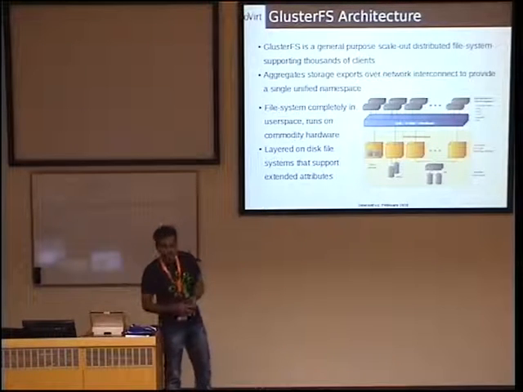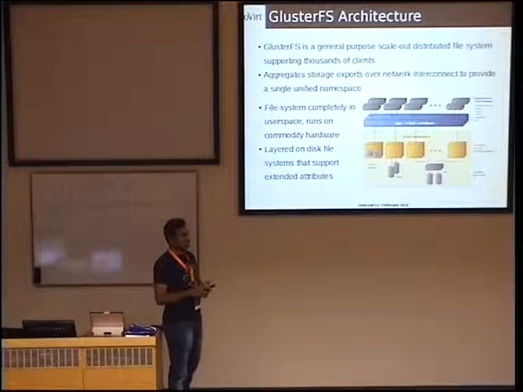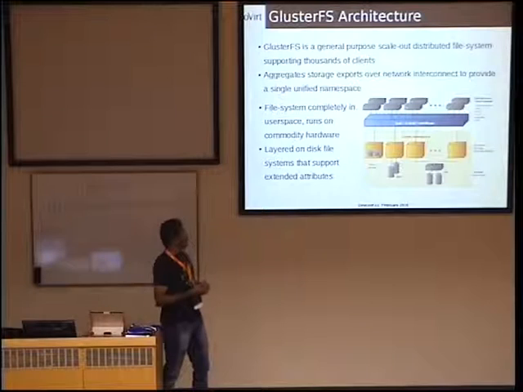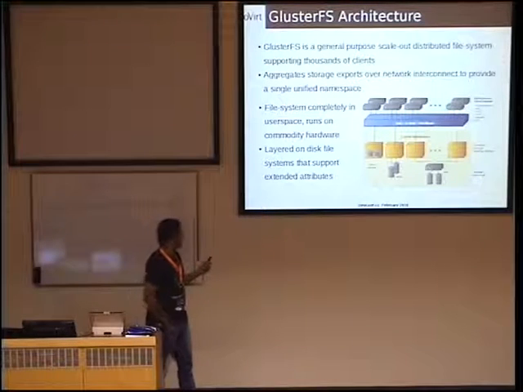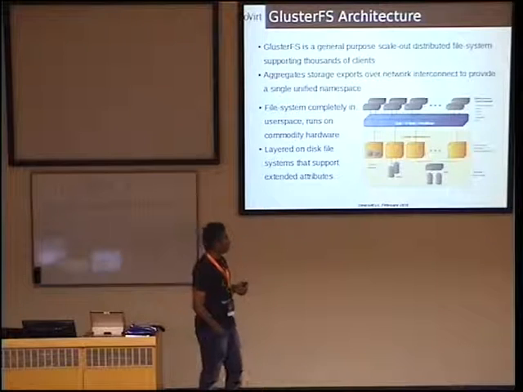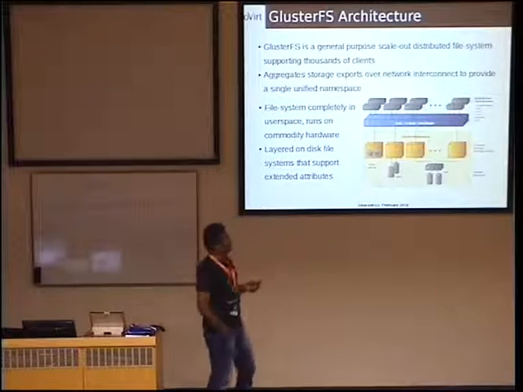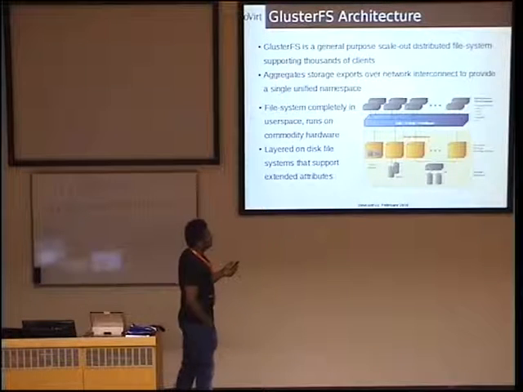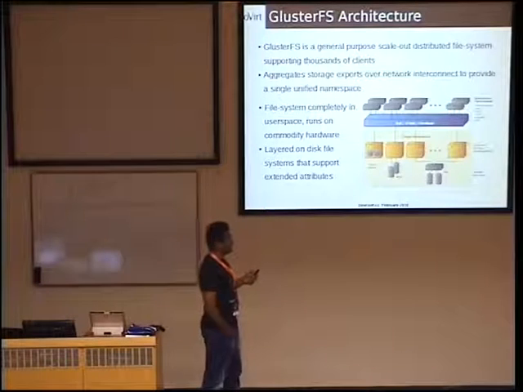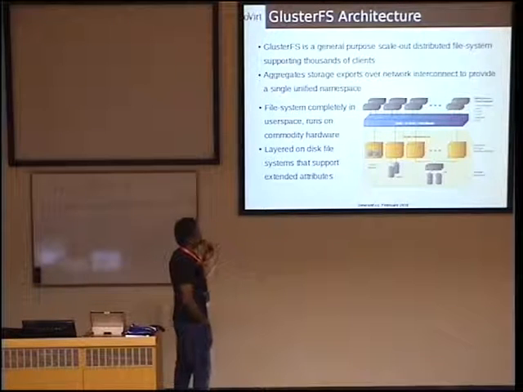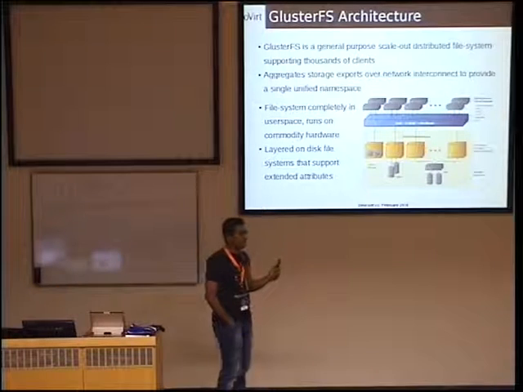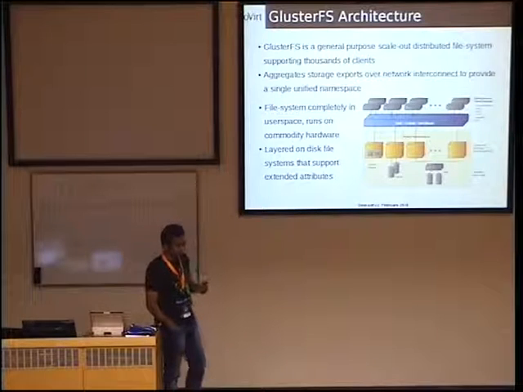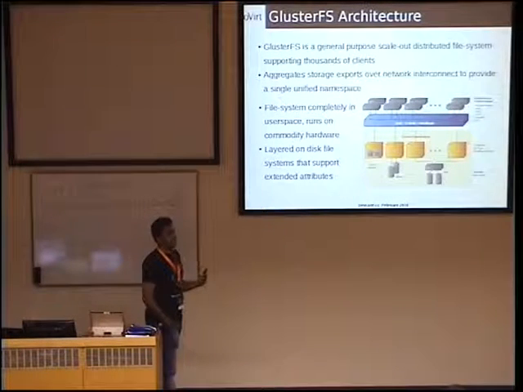Next is GlusterFS. As you all know, GlusterFS is an open source distributed file system. It runs on any commodity hardware and it can scale up to petabytes easily. As you see in the diagram, it can be accessed through multiple protocols like GlusterFS, NFS, CIFS, or lately the Gluster API. What it does is basically aggregate different storage exports from different hosts and give them in a single namespace, which is more reliable and replicated or distributed.